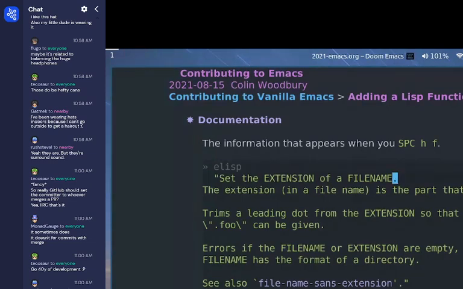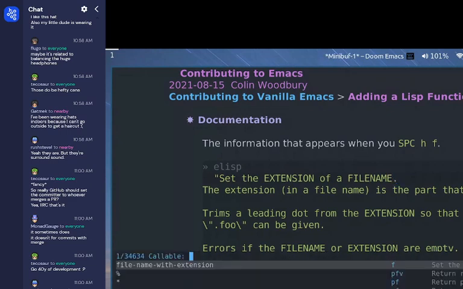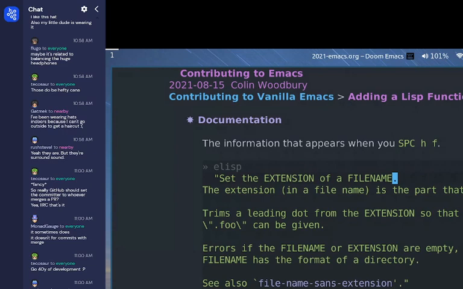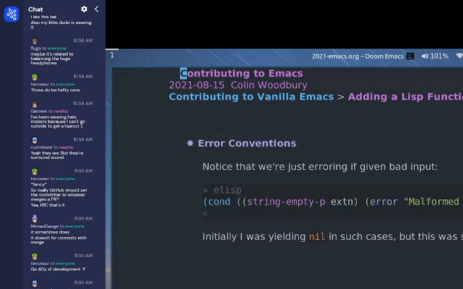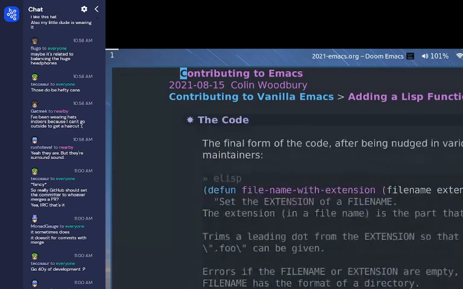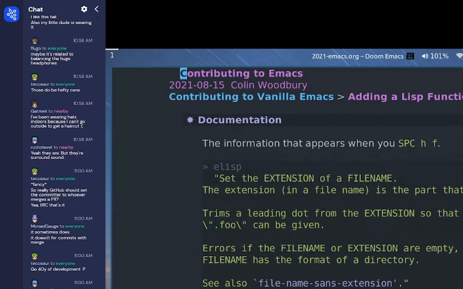And I believe that's also the line that appears when you ask for help on it. Yes, it is. If you look at file-name-with-extension, that first line of your docs is the first line that appears in the completion menu here. To be concise. The second rule is that past the first line, you must not indent. Honestly, it's ugly in the code. You indent the first thing because of Lisp indenting, but after that all the strings are left aligned in your editor, and then your real code is re-indented again. So it's not aesthetically pleasing in the usual Lisp way.